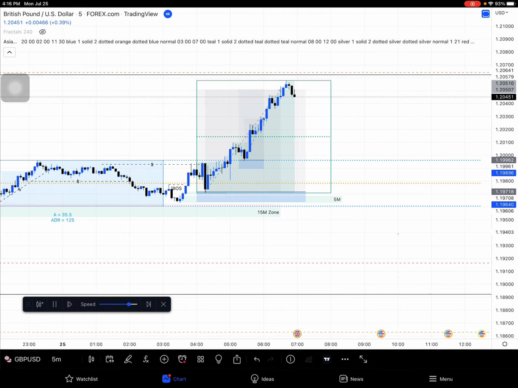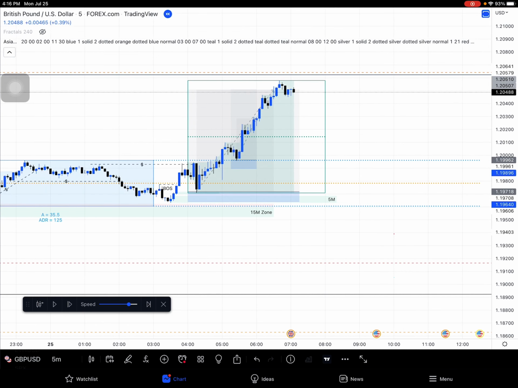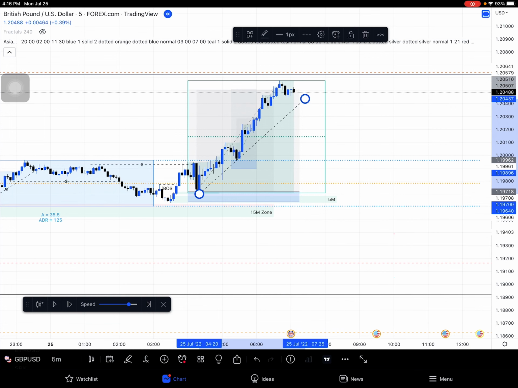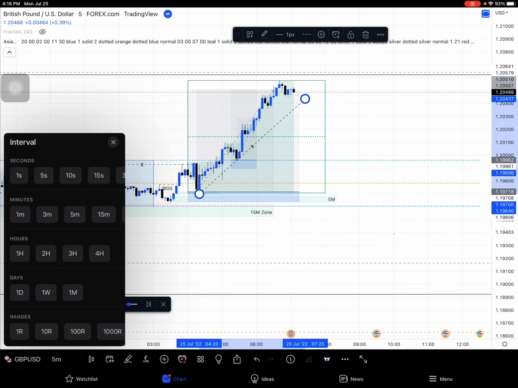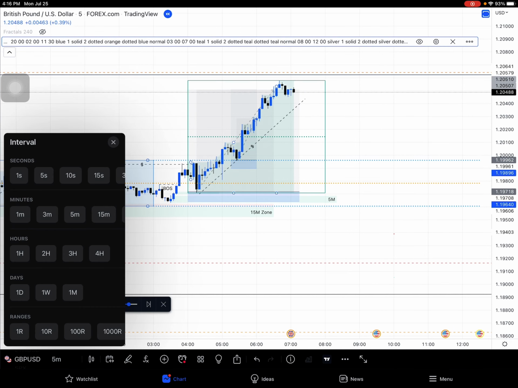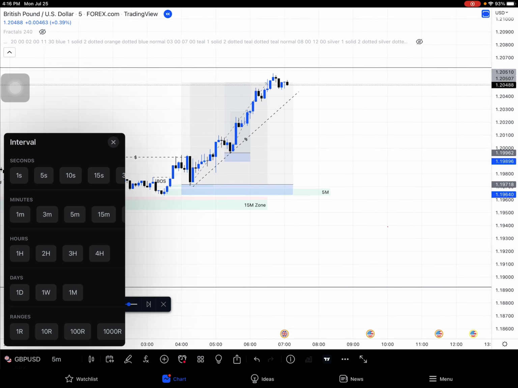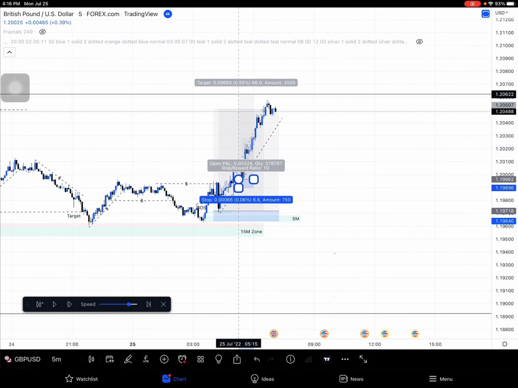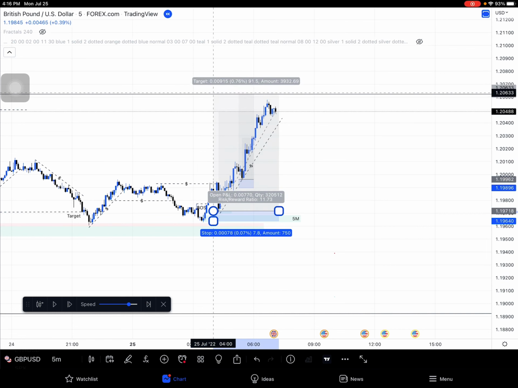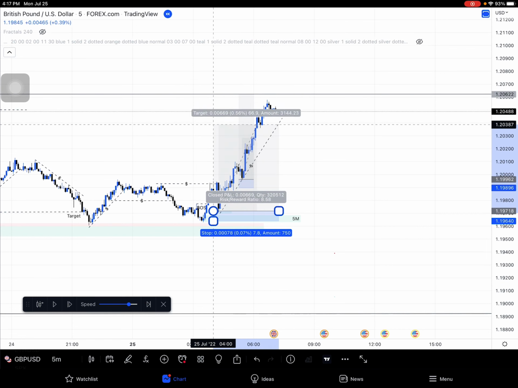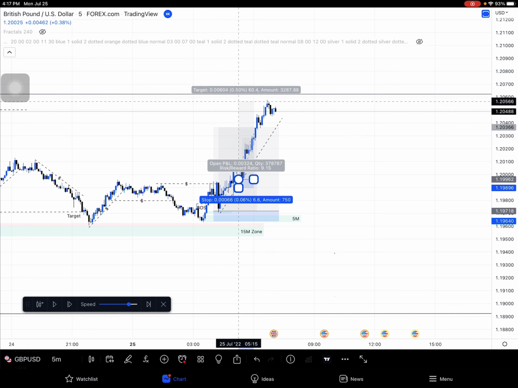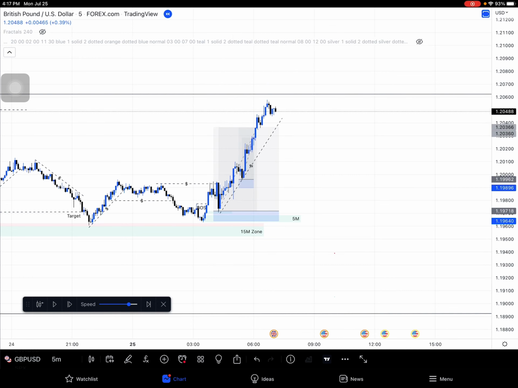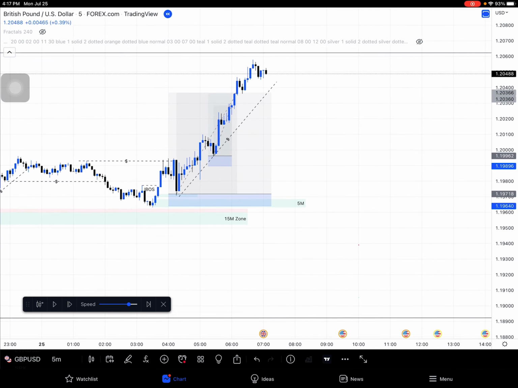Okay, it hit us. Can you see the trend line over there? Anyone can see that. That's a very bad trend line, and I don't like trend lines. It's internal liquidity over there. All right, my man, let me just hide this one so you can see the market clearly, because that's only for our knowledge of where the market will go. So I will not play this much. I will exit till this point. 65 pips plus 40 pips, that's it for me. 100 pips per day.